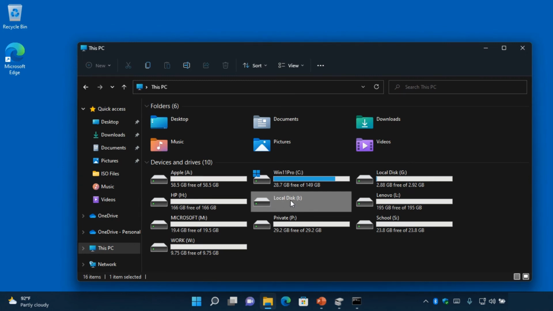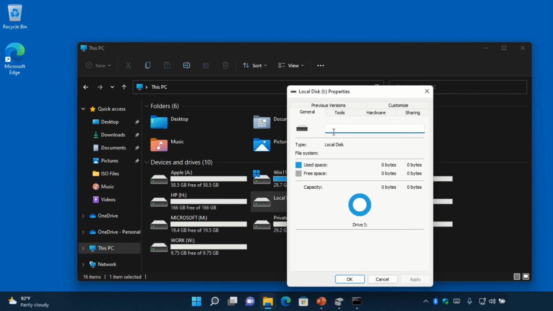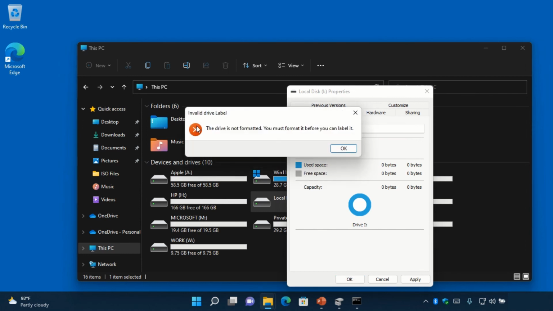Again, if I try it from the GUI, from File Explorer, right-click, Properties, and I type something here, for example, data, and click OK, you see it gives me an error.